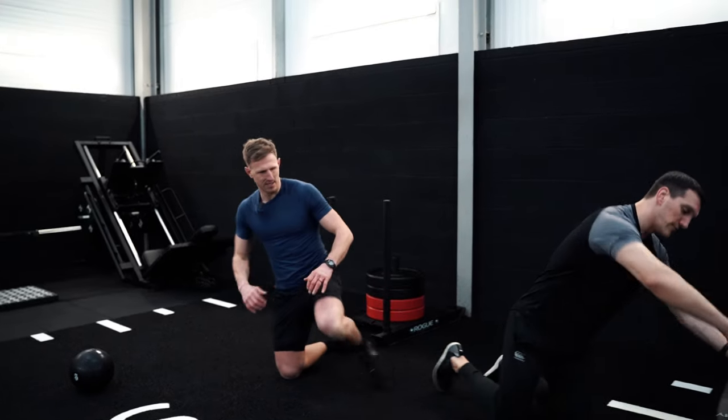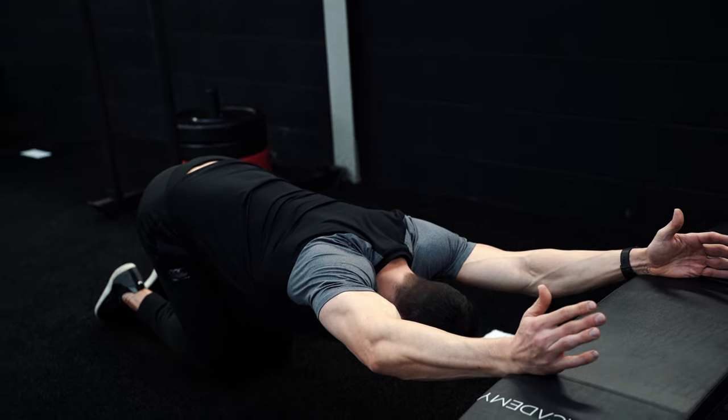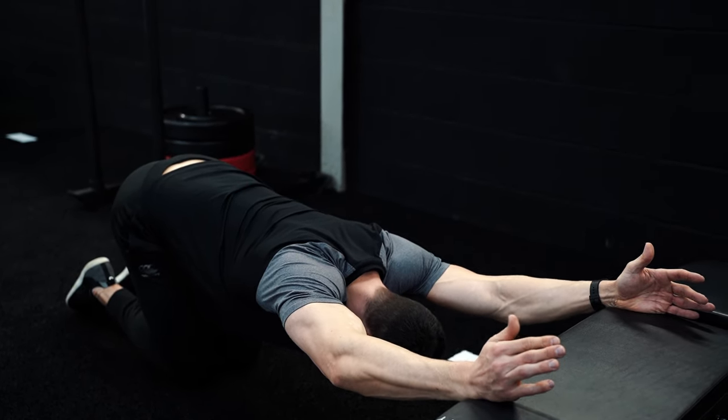Yeah, so last one, then we'll just do a 20 second stretch to the lats, and it increases that range of motion in your thoracic as well. So just hold this for 10 to 20 seconds, then we'd be ready to rock.